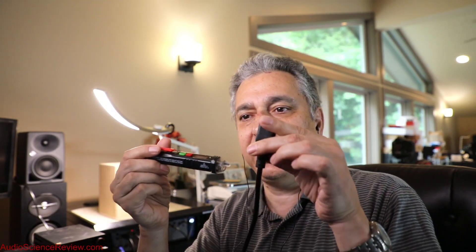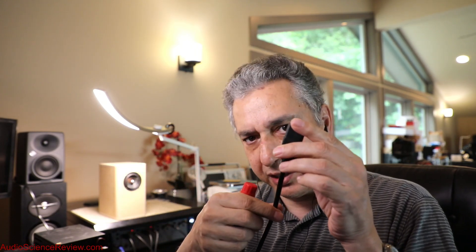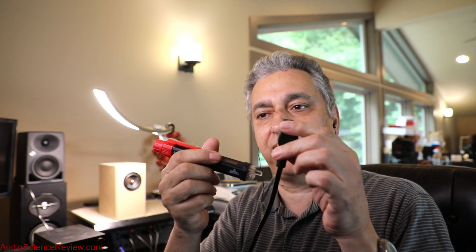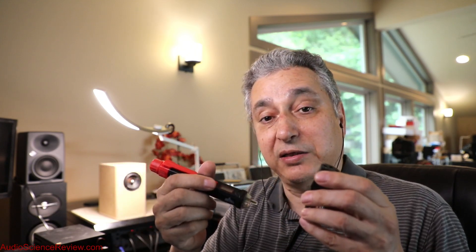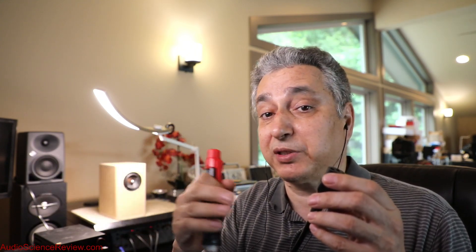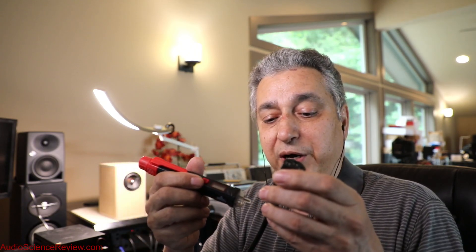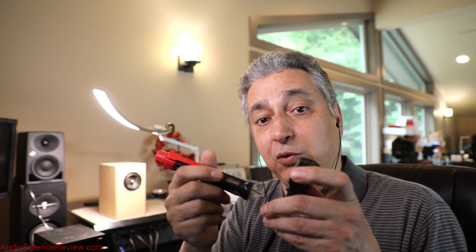So let's start at the beginning. When I bring this near here, an actually interesting thing is happening. There's metal — wire conductors in here — and there's metal in here. When I bring the two together, they form what is called a capacitor. A capacitor is an electronic device that likes AC but doesn't like DC. So if I bring this next to a battery, it does nothing. But if I bring it next to this other wire, a capacitor is formed, and that capacitor will then carry on the AC waveform from this wire into this device.